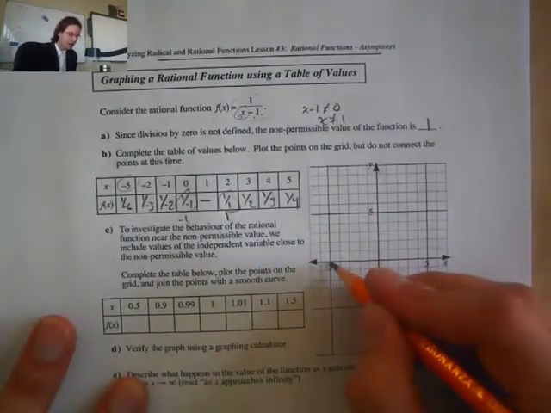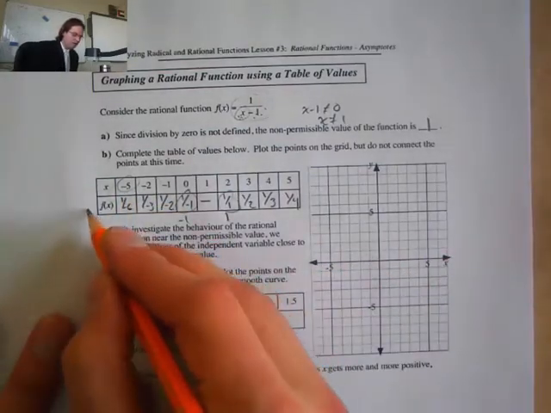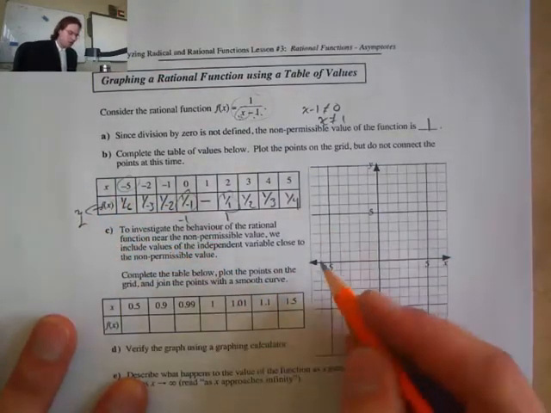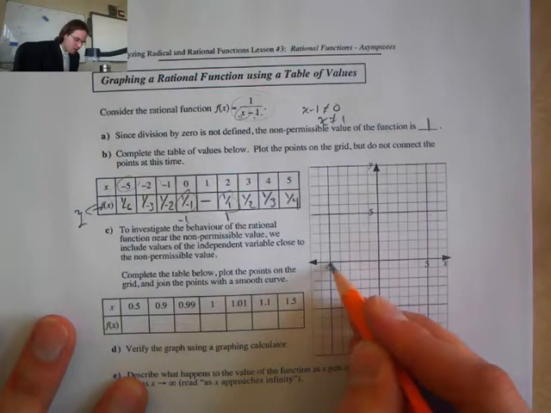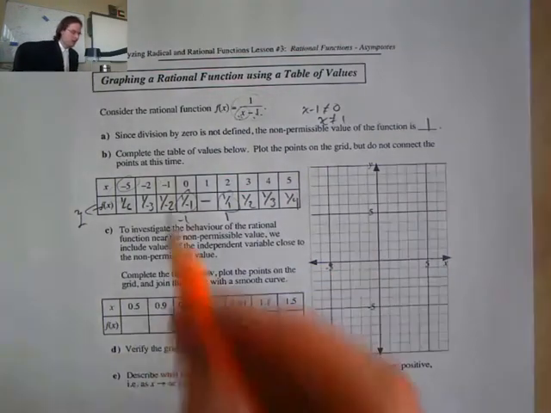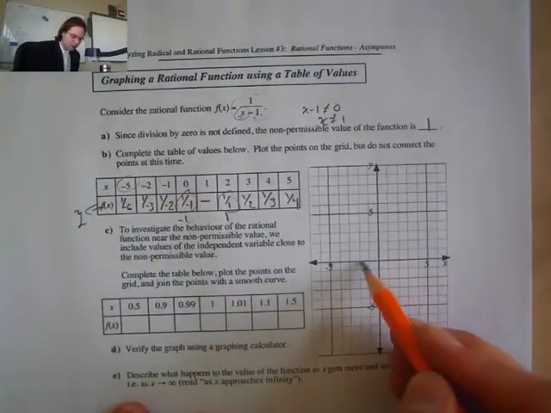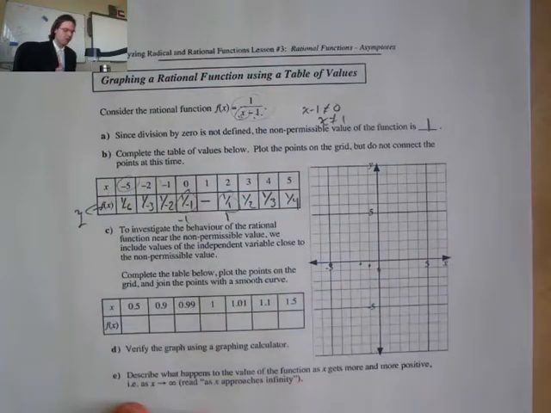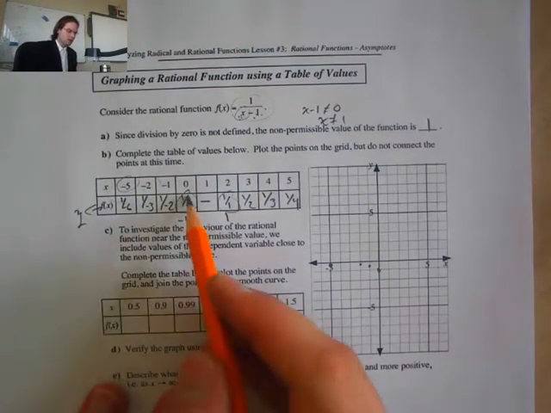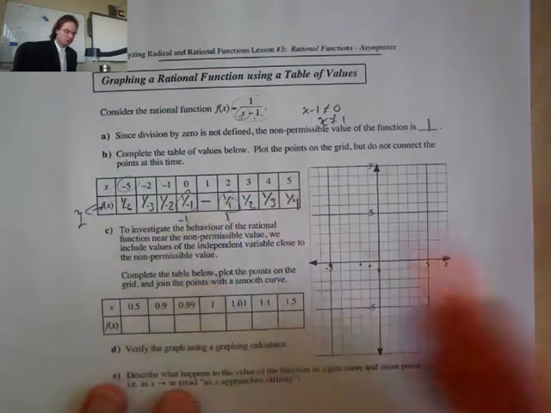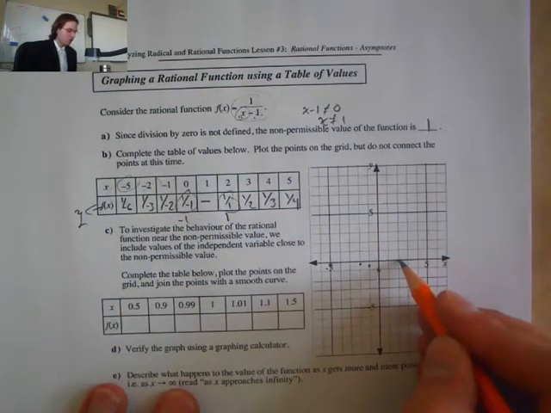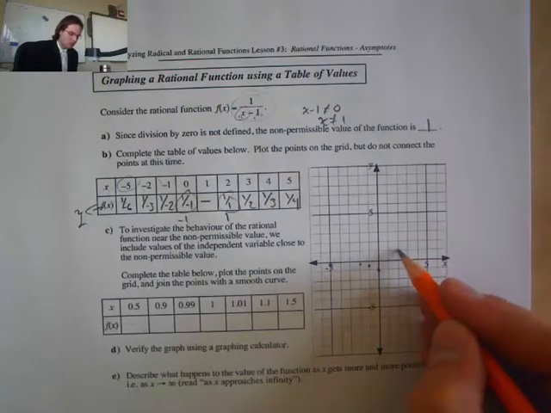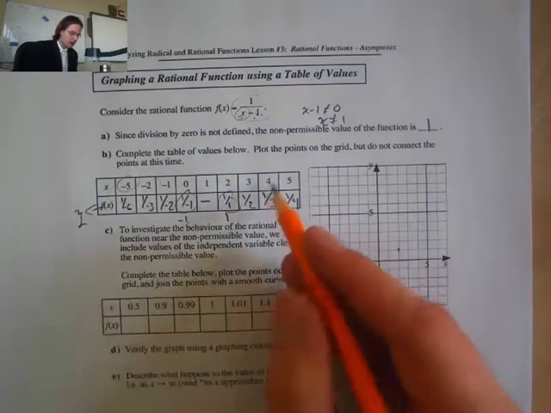So when x is negative 5, my y value is going to be 1 over 6. So that's very close to 0, so I'm going to put a dot there. Next one is negative 2. Negative 2 is right here, we're at 1/3. And then 1/2. And then we're at 1, and that's 0. So it looks something like that. Now, we have nothing there. Then at 2, we're going to have 1. So 2 is at 1. Then we're going to look at, we have 1/2.